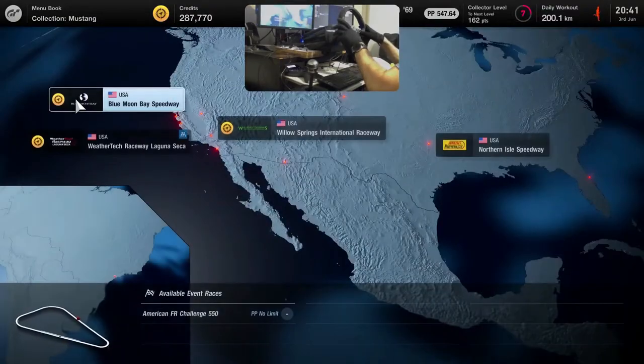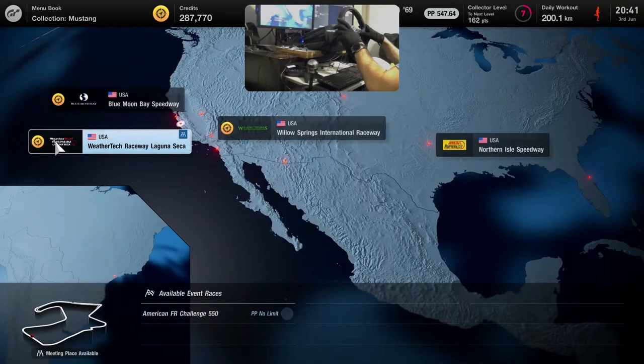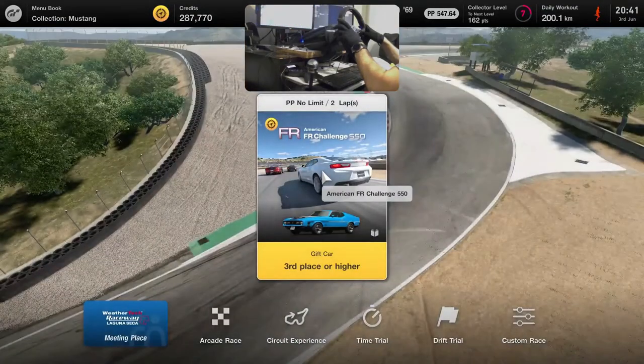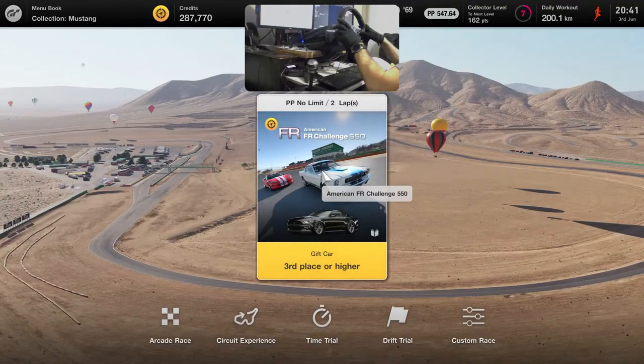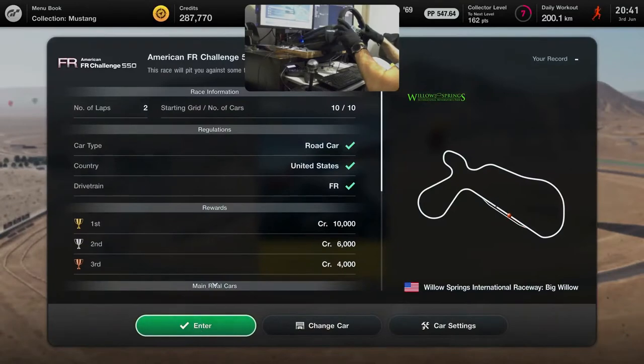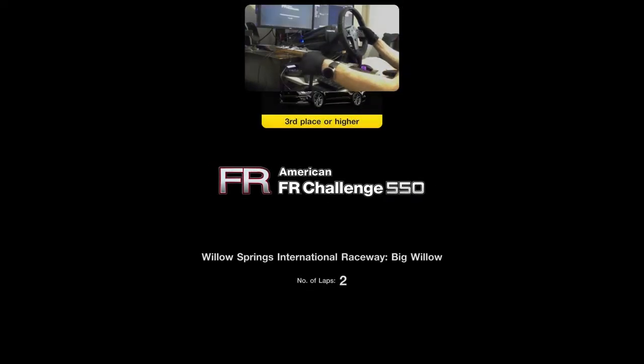Okay, so let's look at Laguna Seca. That's the Mach 1 or whatever. And then Willow Springs is that new beautiful Ford Mustang from 2015. I'll go with this one, I'll try this one. There are fewer straights, more corners. Probably will be even harder.